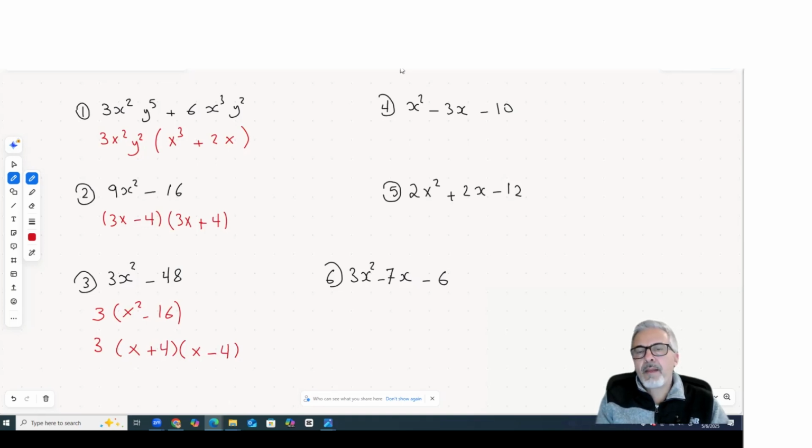Now, how about here? So here, basically, you open two sets of brackets, and you throw an x in each one. Now you're looking for two numbers that multiply to the constant. So two numbers that multiply to give you negative 10, and add to give you negative 3. The two numbers that do that are negative 5 and 2. That will give you negative 10, and negative 5 plus 2 will give you negative 3. And that's what you put in here: minus 5 and plus 2.